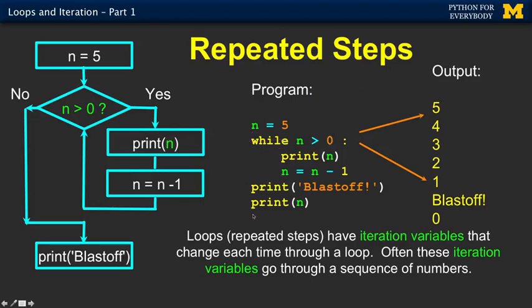So if it's true, in this case n is five, so it is true, so it runs this. It prints out five, which prints that out, and then subtracts one from n, which makes it four. But with the while statement, it goes back up again. And it rechecks the question. And as long as n greater than zero remains true, it will dive in and do this again.